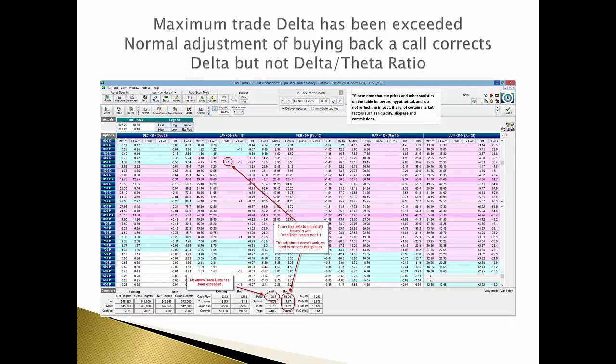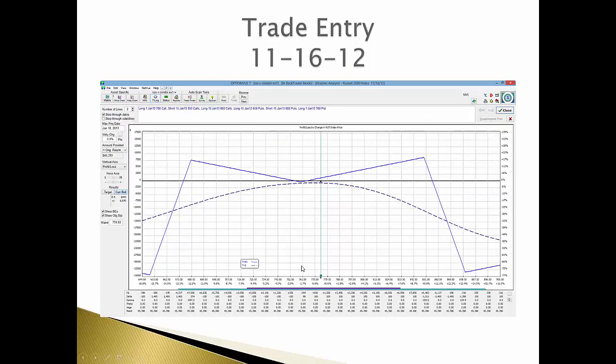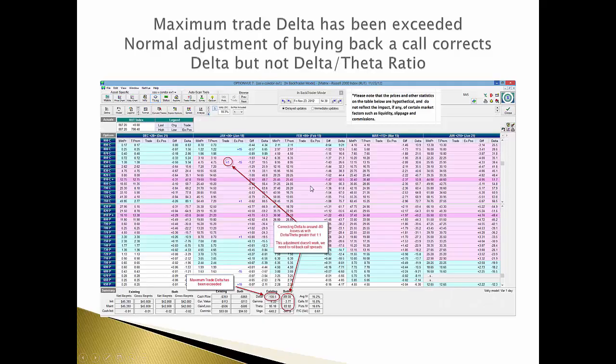So if we move forward, we started here at 11/16, 2012. If we move forward in this case to 11/23, we have a negative delta here of minus 108. That's too high. I want to cut my delta down to around minus 80. Depending on my position size, I may or may not be able to get that number exactly. In other words, I might have to go 85 or 75. I might have to make that choice. In this case, if I buy this back, I have a minus 89 delta. That brings us down to that.